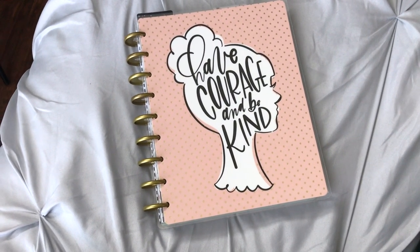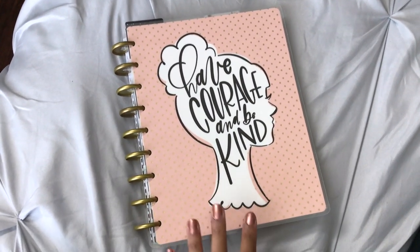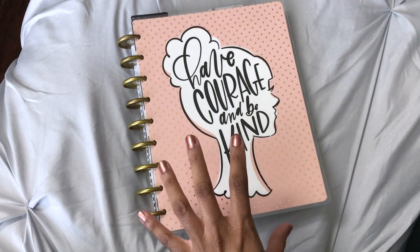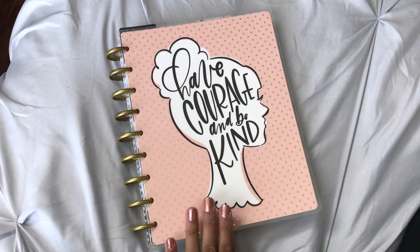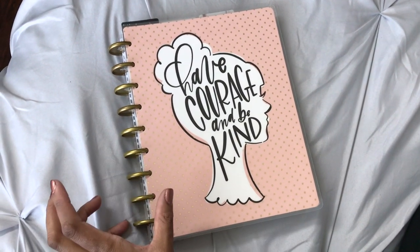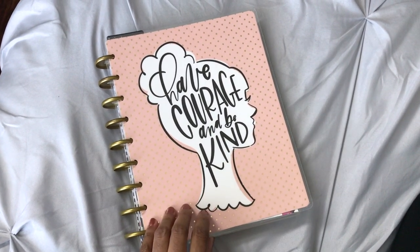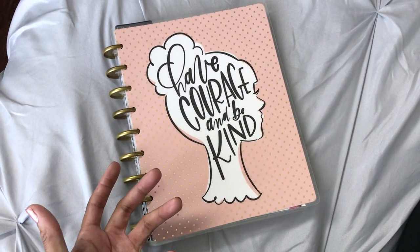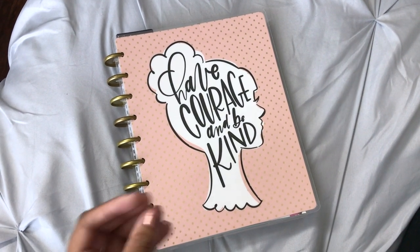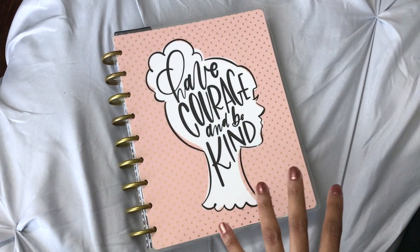So that's what's going on. Bear with me. What I have here in front of me is not so much a planner as it is a notebook, but it does have planner elements in it. I am going to be using this as my personal development slash self-care slash projects notebook or planner. In the past I have tried to incorporate personal development and self-care type things in my other planner setups.